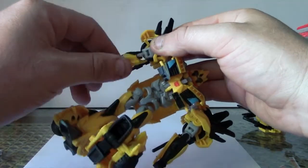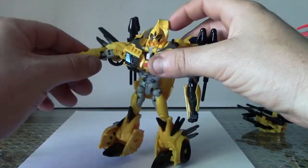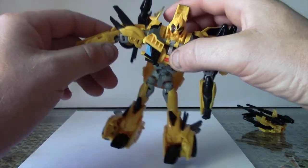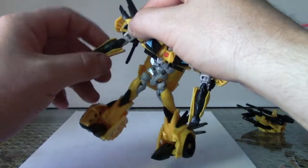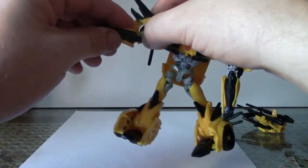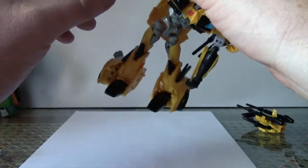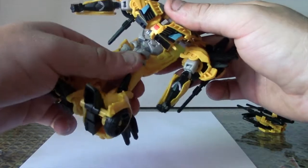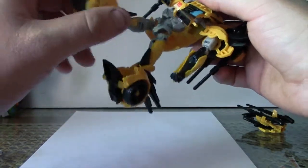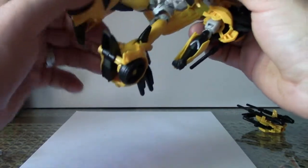The elbow joint will go all the way around, but if you want to have his arm up here it won't, because it fouls out on the body armor. So if you want to turn his arm, you've got to put it down, turn it, and then put it back up. It's also got a ratchet elbow up and down — doesn't click as loud as you'd expect, but it's there. Solid wrists, so no wrist movement. No waist swivel. Very, very loose ball-jointed hips with a swivel underneath.